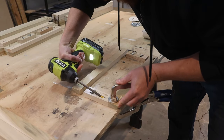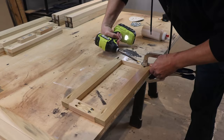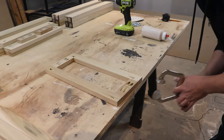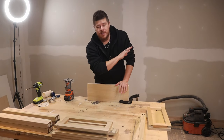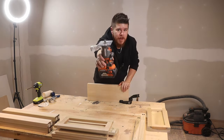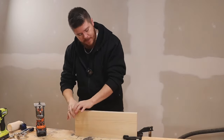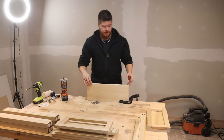While building the face frame you can see that on both of my horizontal rails I've only got one pocket hole in each end to hold them to the legs, and that is honestly going to be plenty. Now before assembly we're going to add one more detail with the router. I've got my bead molding bit loaded up and what we're going to do is on the bottom side of all of our upper skirts, on the outside, we're just going to add a nice little bead profile.